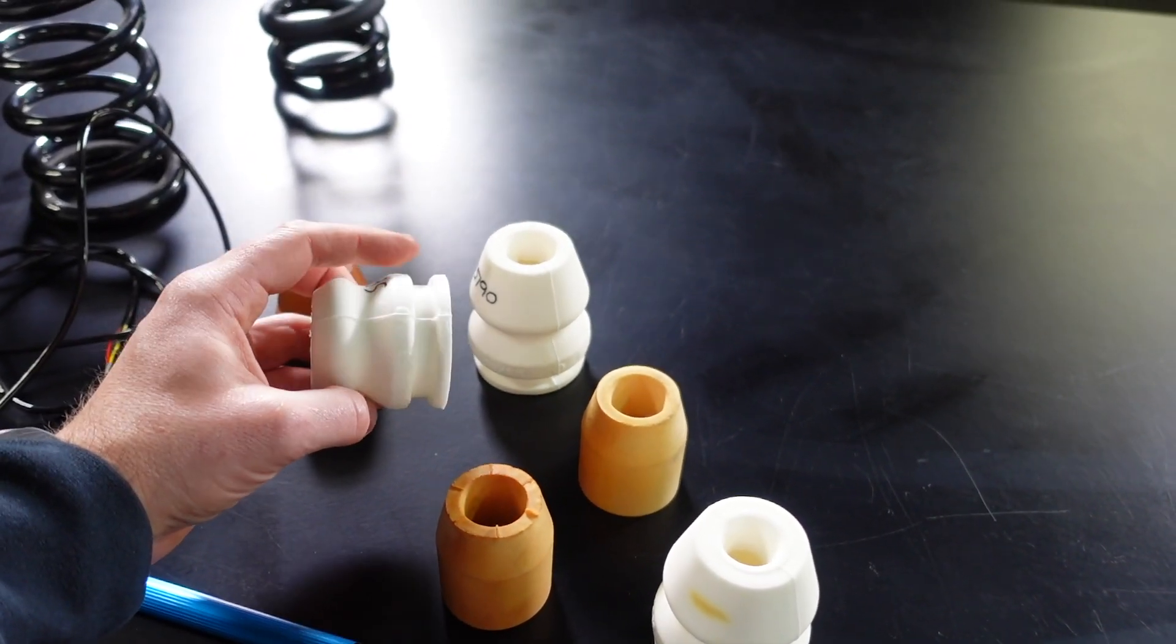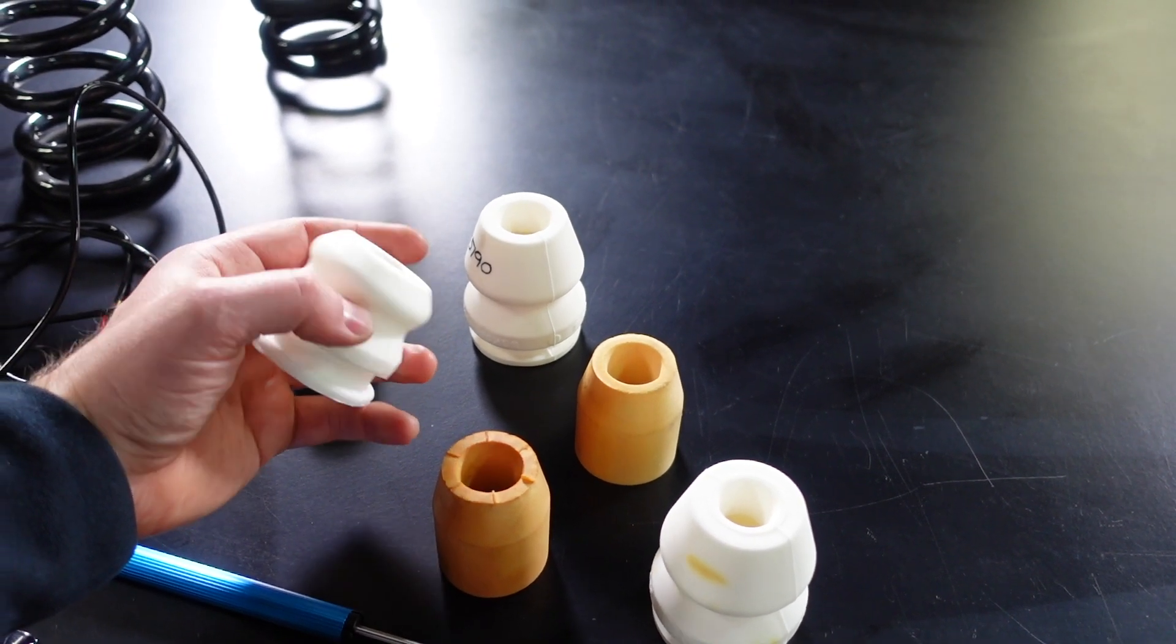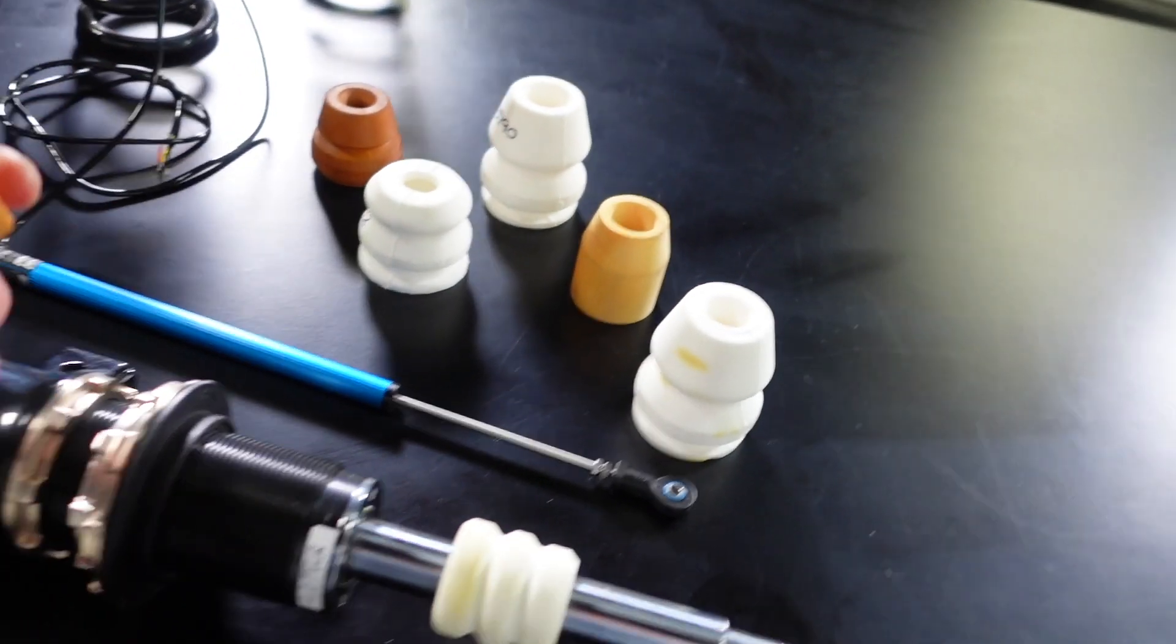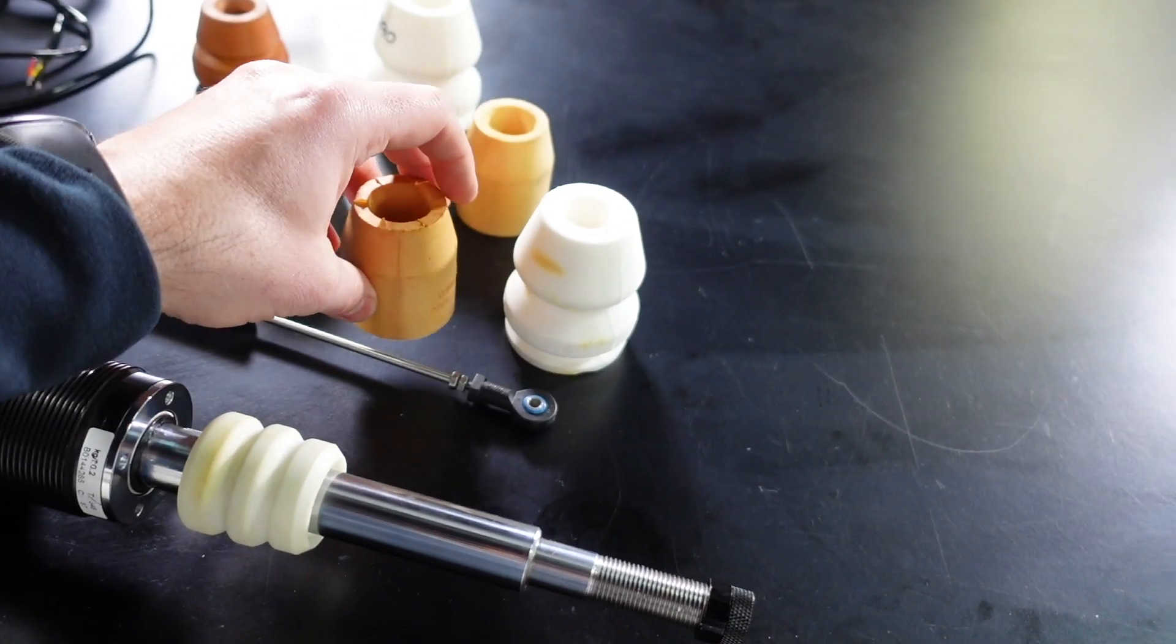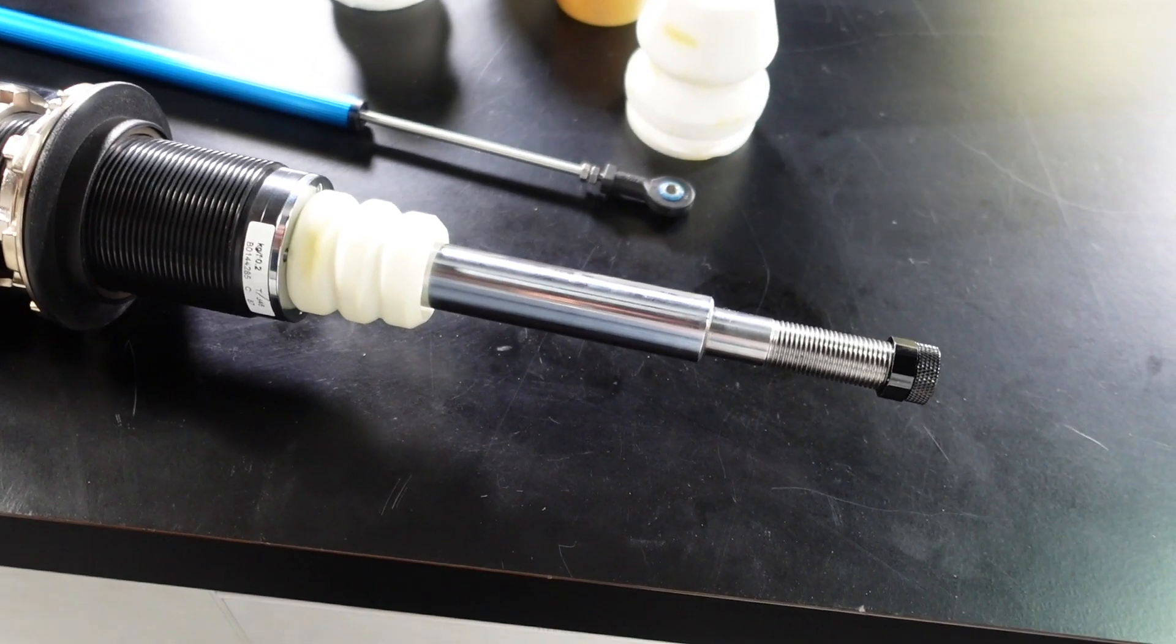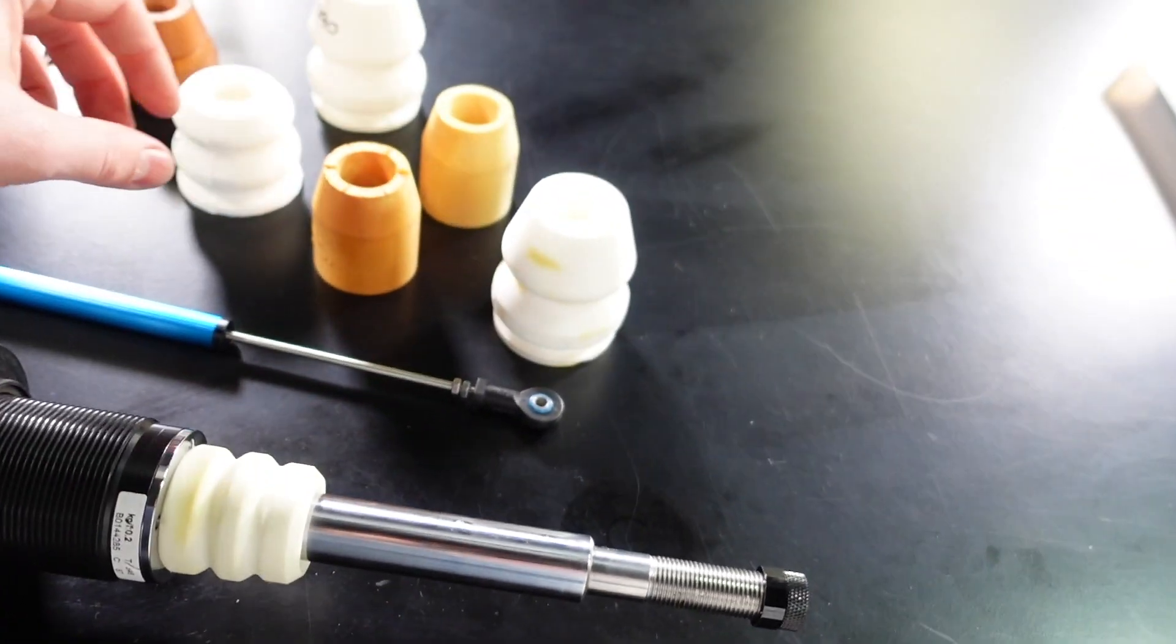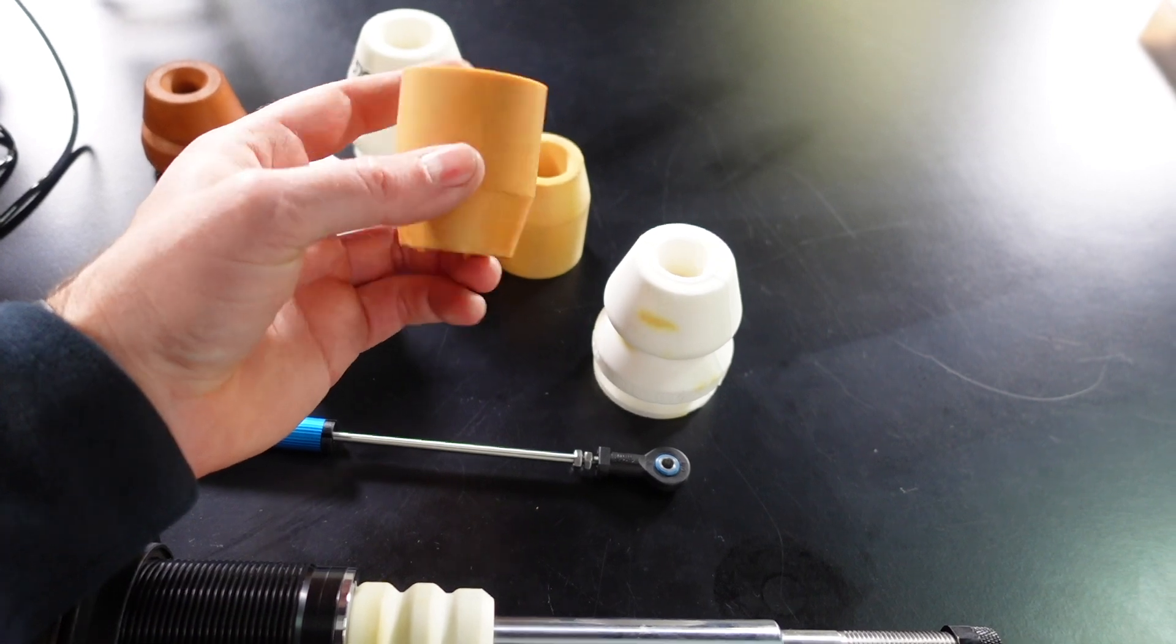One tool you do have at your disposal to tune bump stop performance is to actually cut down the bump stops. That's a perfectly legitimate way of changing their rates, particularly in high downforce cars where you don't have a lot of suspension travel. The bump stops in OEM applications are typically much too large to be actually packaged on the shaft. You may only be talking about 50 or so millimeters of usable suspension travel and that's greater than the entire length of some of these bump stops here. So it's perfectly acceptable to cut them down and affect their stiffness properties.